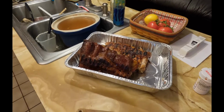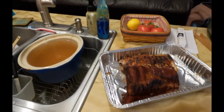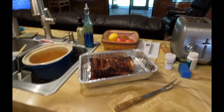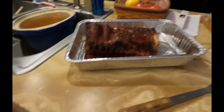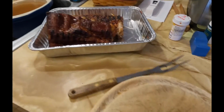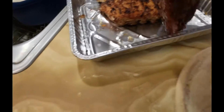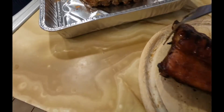Beans, you know. Oh wait, I need to put the slot in. Let's get a chopping block out. It might be in the dishwasher. I'm in the dishwasher today. There we go. Oh, Phil, no?